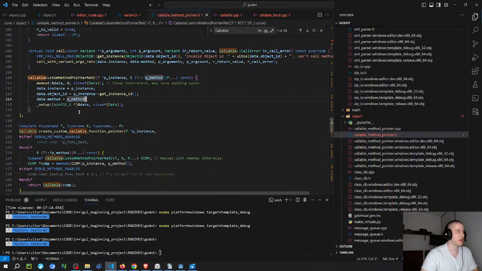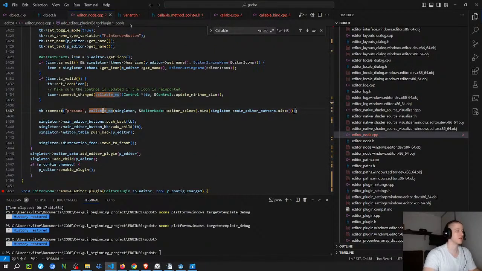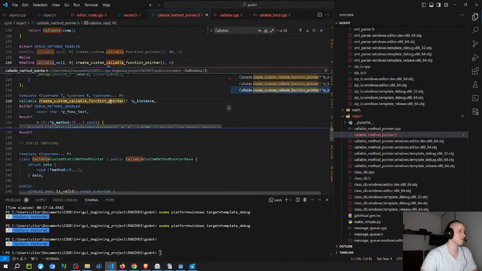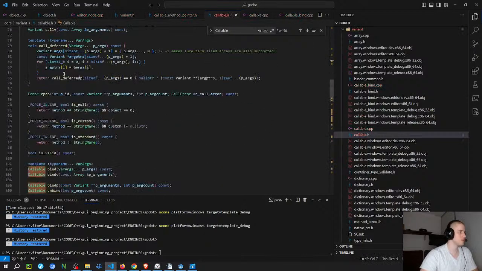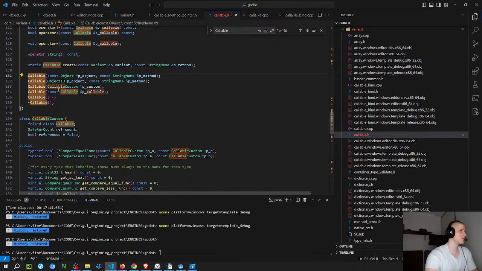So they're probably gonna access this from the main callable there, because the callable constructor is gonna store the method and the instance, I think. Yeah, let me go there again. So this returns the callable, which accepts the other one. Oh, it should be this constructor actually, not the other one.